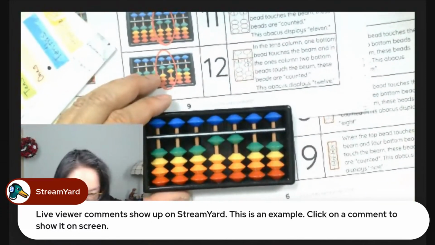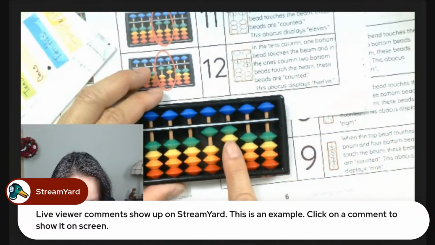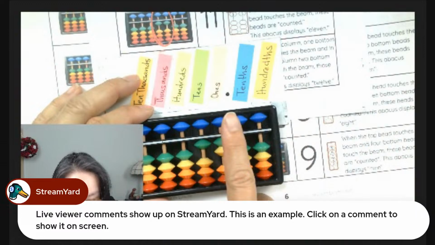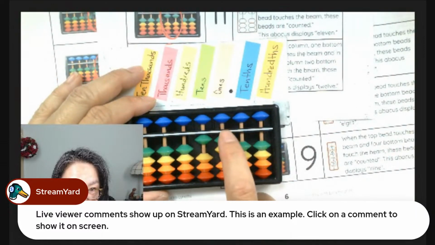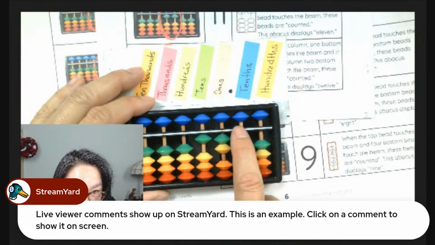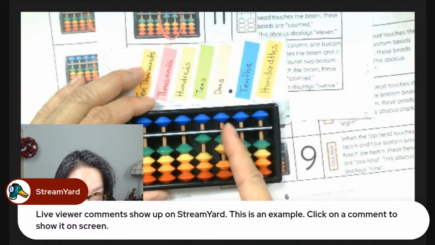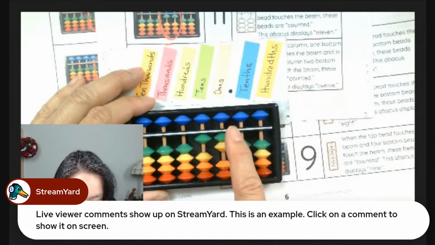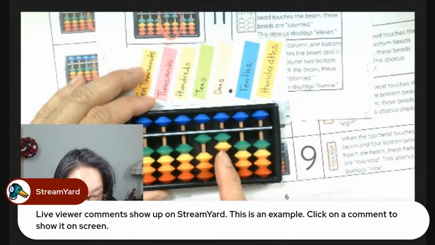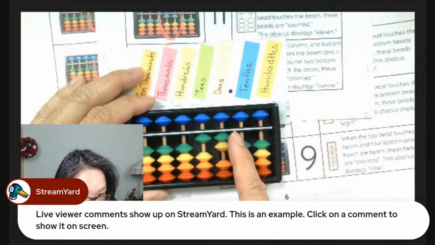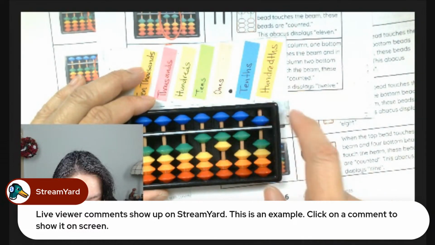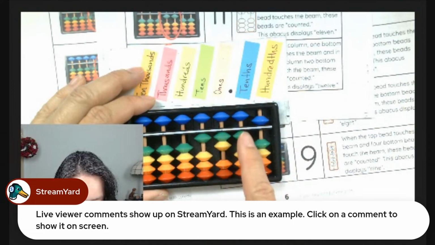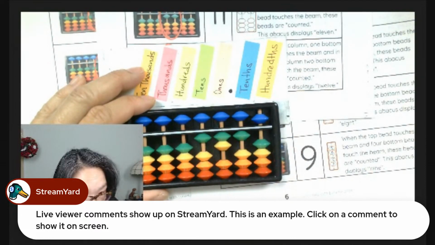So when we look at it, we have 12. This is 12, 1, 2. And then what Love was talking about is the decimals. So when we look at it, we have our ones, our tenths. The decimal sits in between the ones and the tenths. The decimal does not sit on a place value. So when she was talking about it, it is 15. So we have a 1 and a 5. So we have 12.15. And that's how we read the abacus.